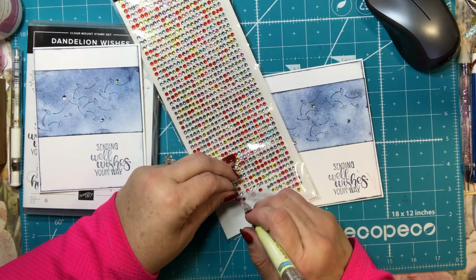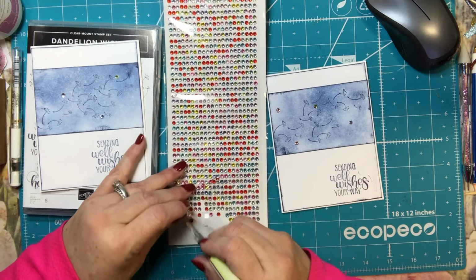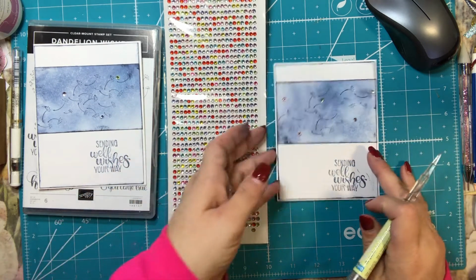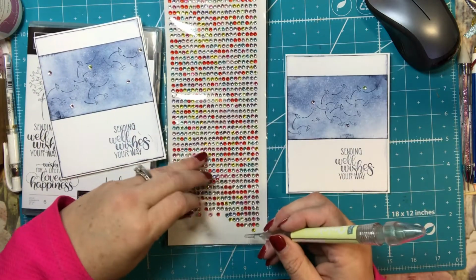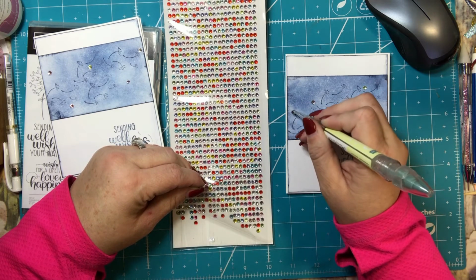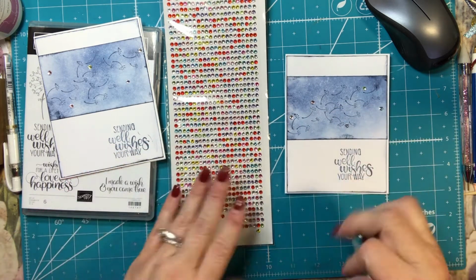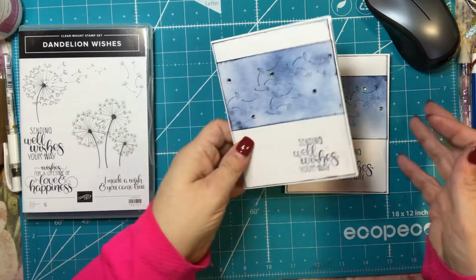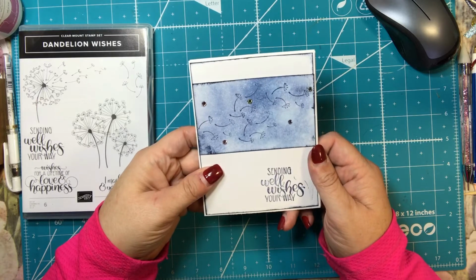I'm going to see if I like the 5 better. I think I might. So I need 2 more. And there we go. These are 2 cards, really quick and easy and fun to make.